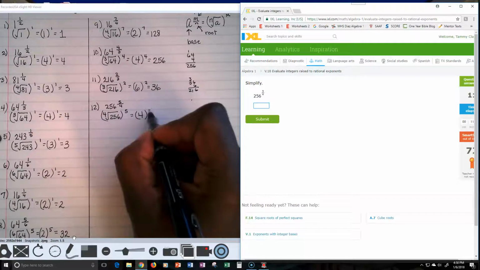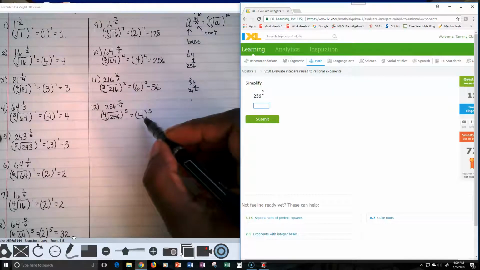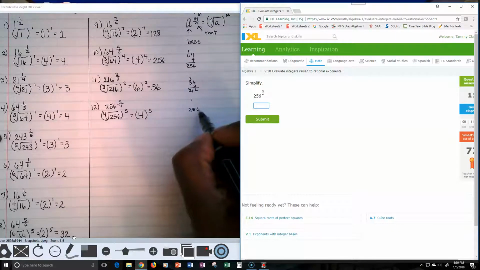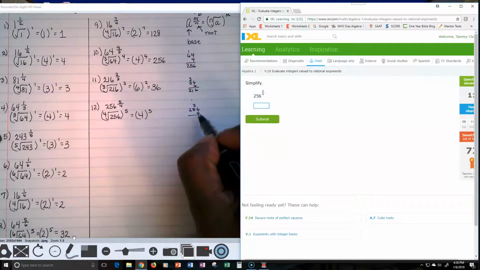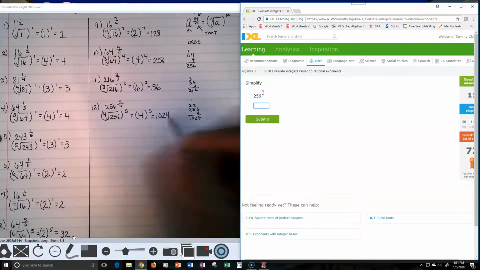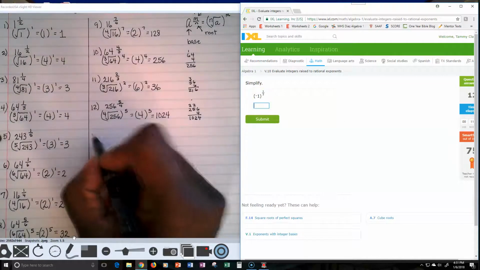And now we're going to raise that to the 5th power. Well, let's see. We know 4 to the 4th power is 256. So take 256 and multiply it by 4. You get 6 times 4 is 24, carry the 2. 5 times 4 is 20, carry the 2. That's 22, carry the 2. 2 times 4 is 8, carry the 2. 2 plus 8 is 10. So this would be 1024. And actually this information is on your chart that we did. I'm just doing it without the chart.